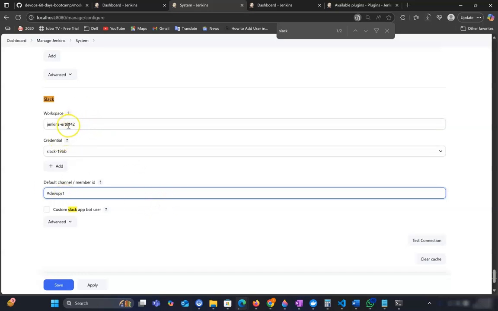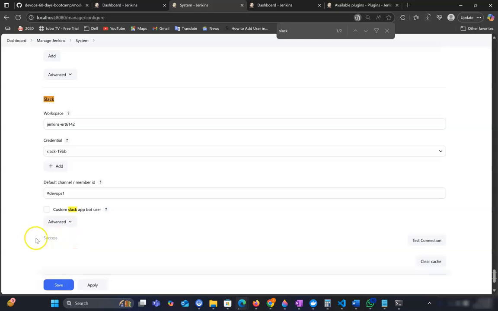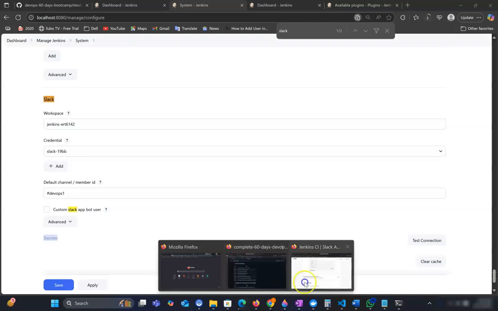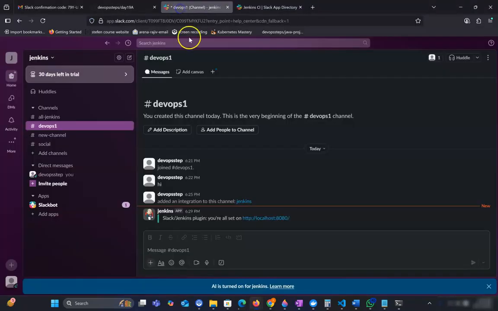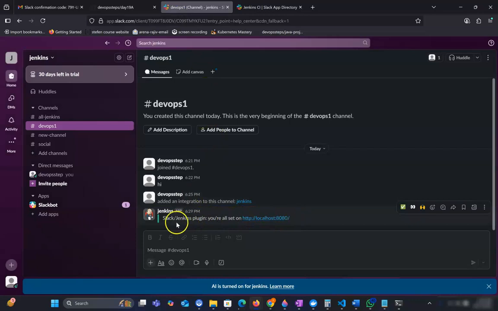So if everything is perfect and no configuration is wrong, then you just need to click test. You should get a success message. If anything is wrong, you get a failure. So everything is fine. We get success, and we also get a notification in the Slack account. Let me go there. So you can see we get a notification from Slack, which again means everything is fine.